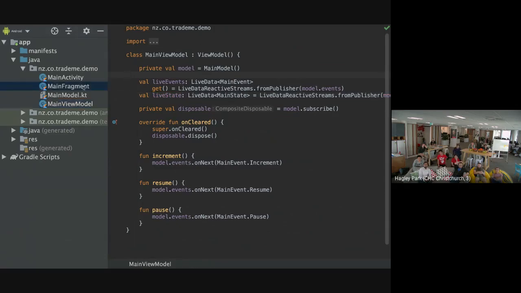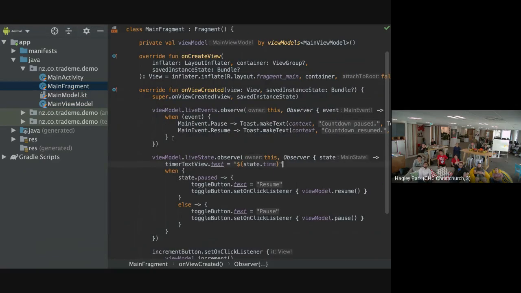I exposed the events, and I added an observer of the stream of events instead of the stream of state, which is listening for what events are coming in. So every time the user presses one of those buttons, I'm going to tell them, you're pausing the countdown, or you are resuming the countdown. That's something else you can do.